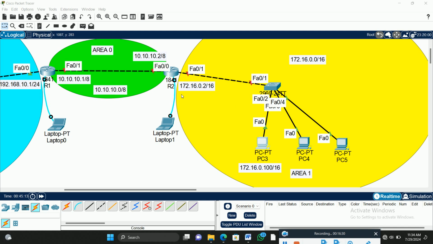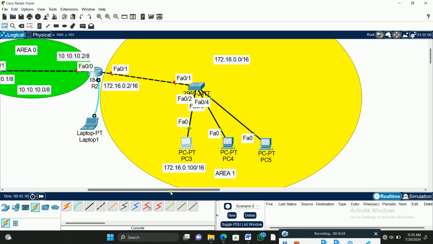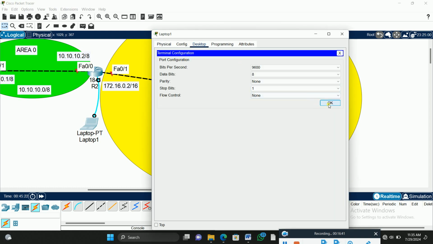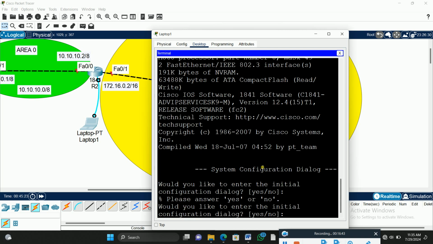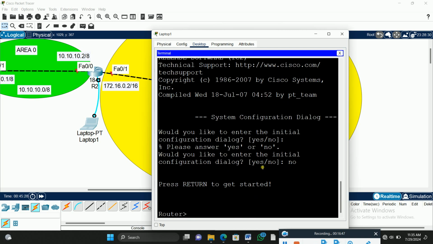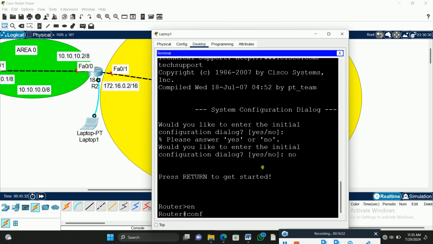Okay, so now let's configure router 2. What you did on router 1, do the same thing on router 2.